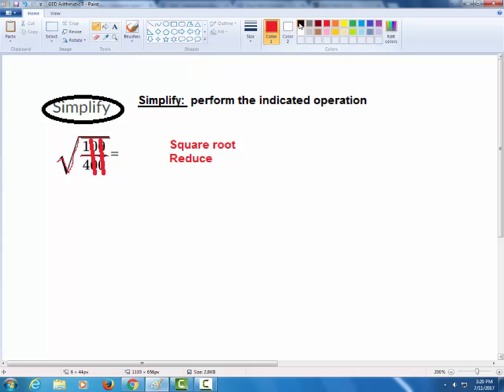So new expression, the square root of 100 over 400 is now this reduced to one-fourth. Now, a lot of students make a very common mistake of stopping right here. They go, I'm done. But be very careful. You only dealt with one of the operations. You dealt with the fraction bar. You have not yet dealt with the square root symbol. So I need to see a square root symbol still in your problem. If you haven't done it, it drops, always in math. If you haven't done it, it drops. So next thing to do is the square root of one over four.